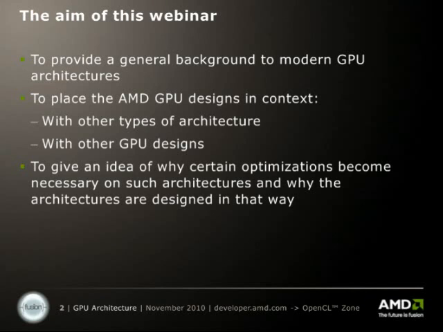We want to put the GPU architecture in context. One problem we often see talking to people is that it can be hard to grasp why the GPU is designed the way it is and what its differences from CPUs really mean in context. And without understanding that, it can be quite hard to tell what types of algorithms are likely to run well on a GPU and why they're likely to run well. And so this means that you can choose the right tool for the job rather than wondering why your application does not go 100 times faster when you port it to the GPU naively.